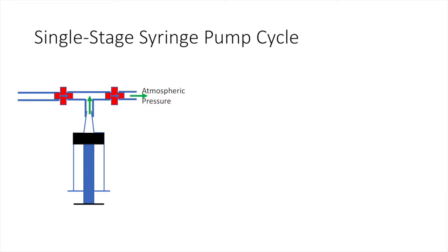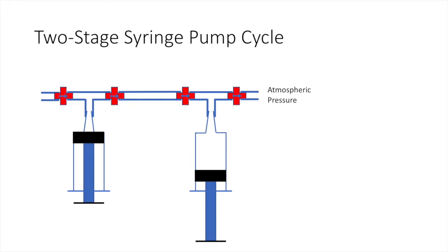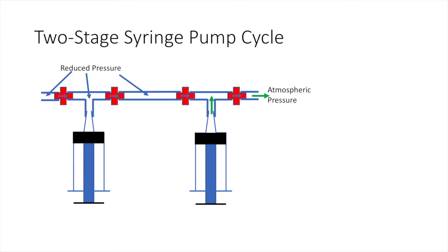We solve this problem by using multiple stages of syringe pumps. We see a two-stage syringe vacuum pump. In this system, the pump on the right is used to create a low-pressure chamber for the system on the left, into which low-pressure air can be pumped.